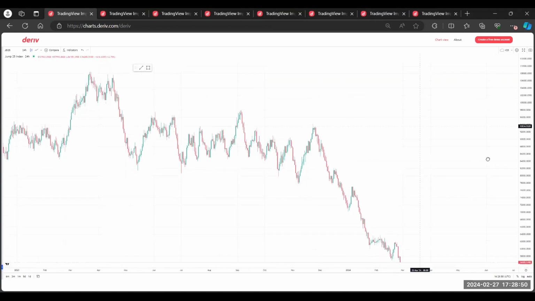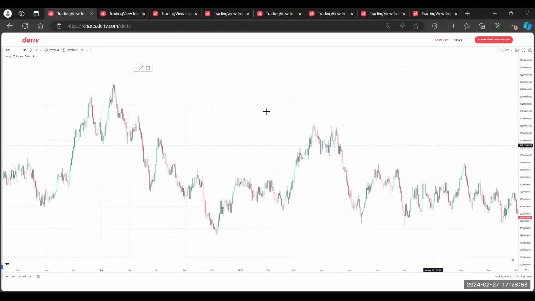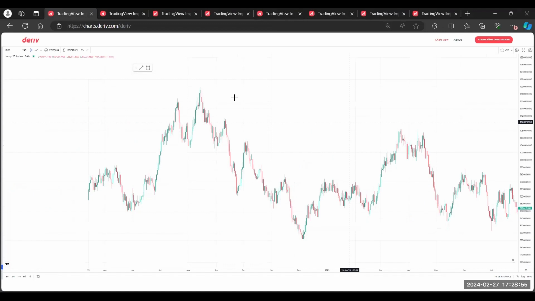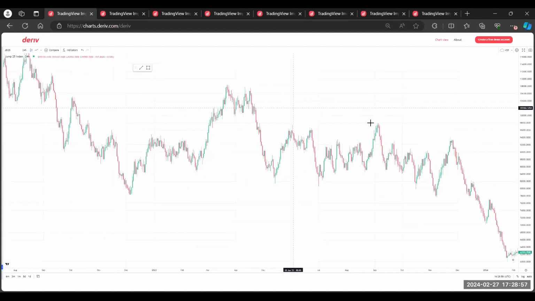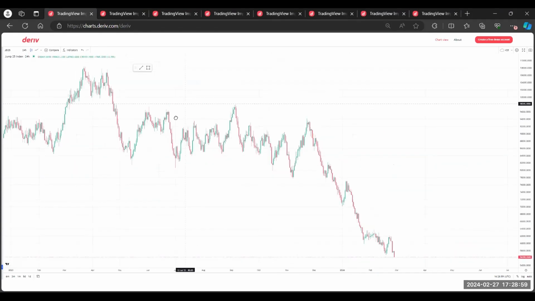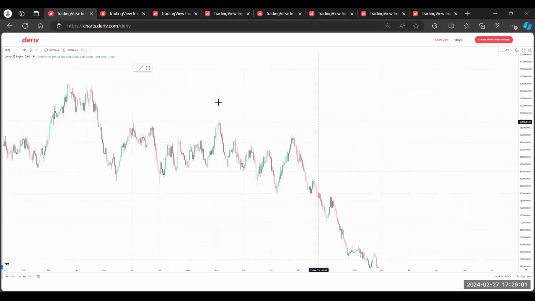Remember, the first thing I do when I enter into a trade is always go to the daily time frame to look at the overall trend. The recent overall trend here is bearish. I can see this bearish movement that price has been doing, the way price has been moving for days. That was what I saw.